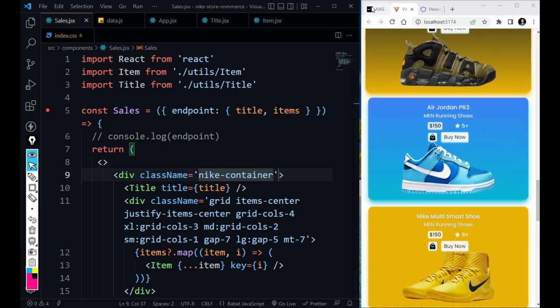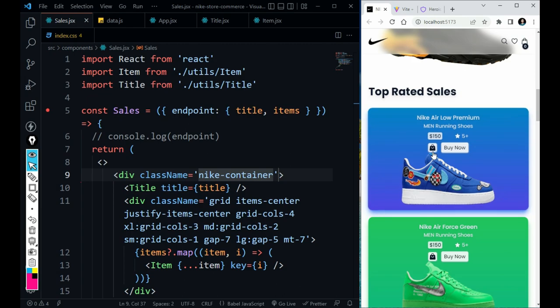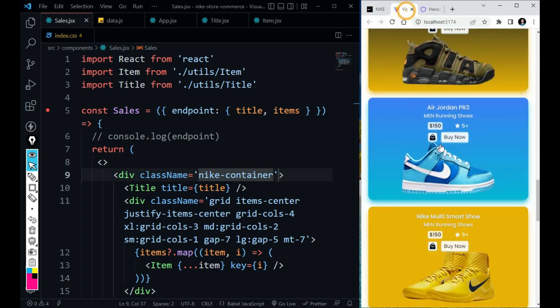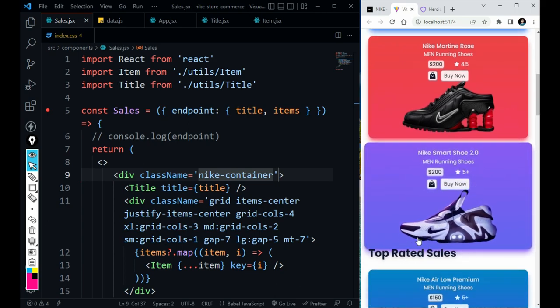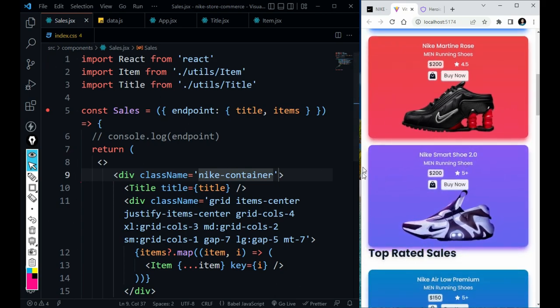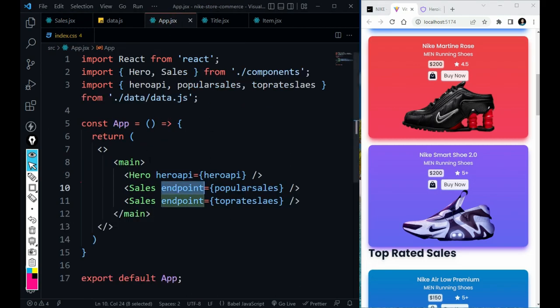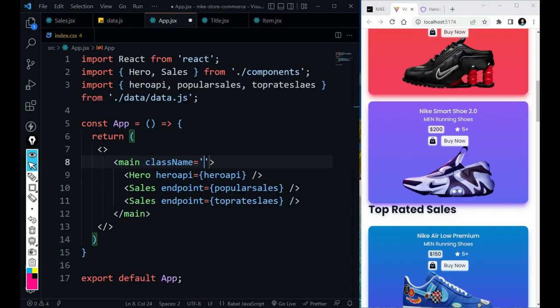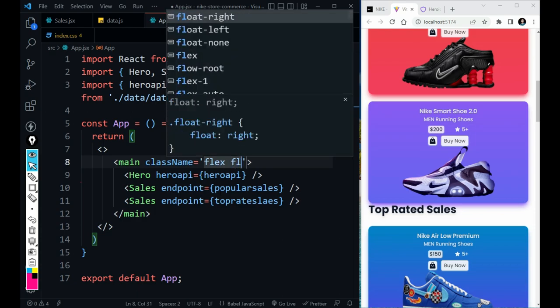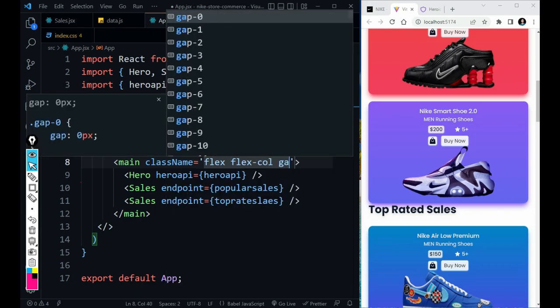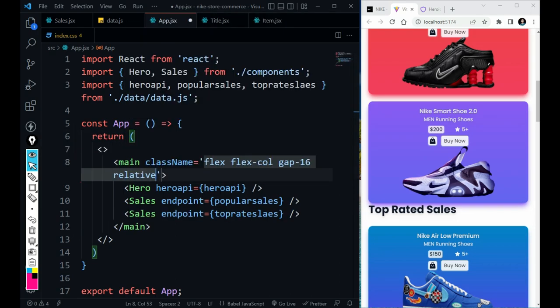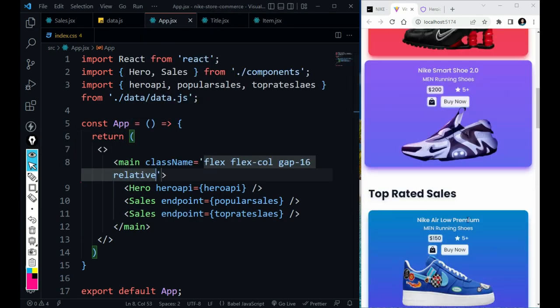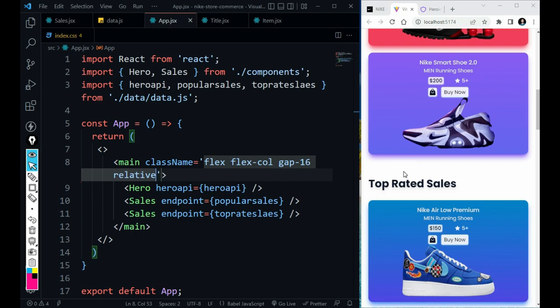It's looking just like ours, but let's add a gap between them. So we should have a gap between both components. Go to app.jsx. In main, add class name flex, flex column, gap 16, position relative. Hit save. Now there we have a gap between both components.